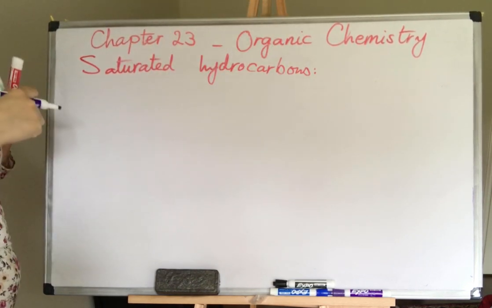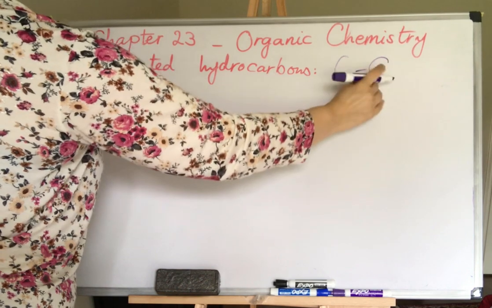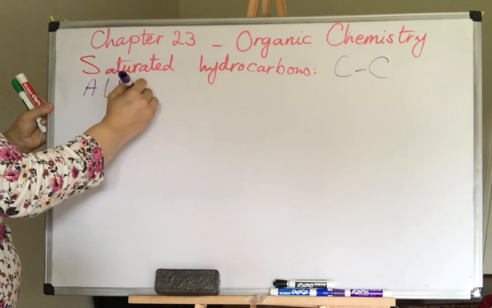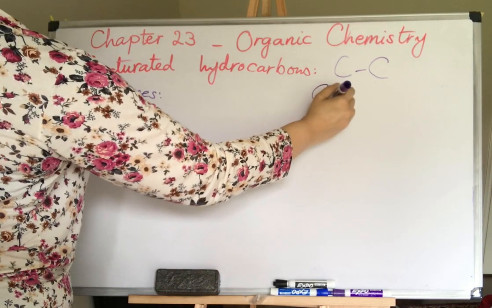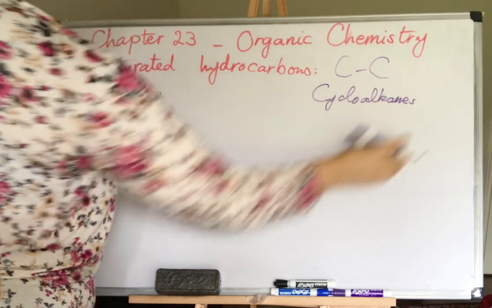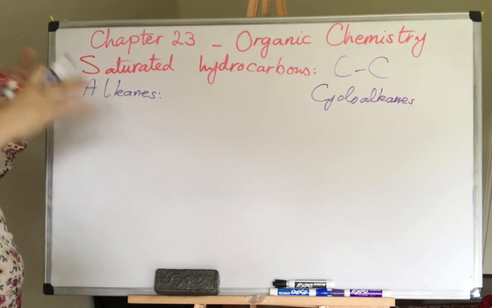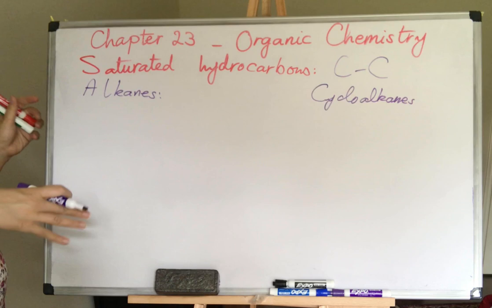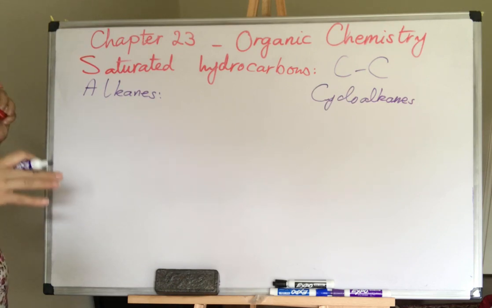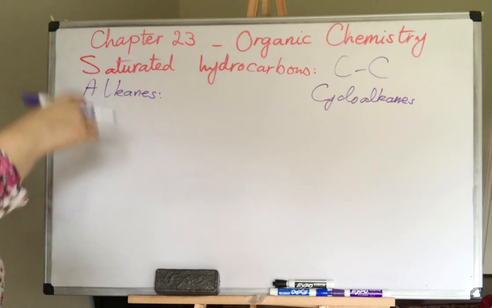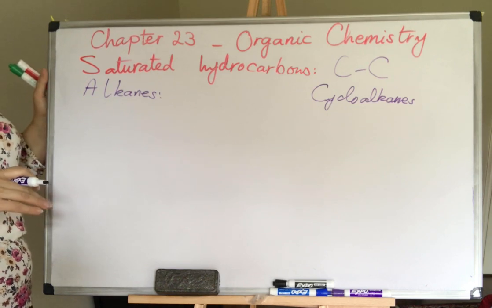We have two types of saturated hydrocarbons where carbon and carbon only have single bonds. We have alkanes and we have cycloalkanes. You might see different names, weird or different terminology. You are supposed to learn these really well. And organic chemistry does not have that many calculations, but it's more towards memorization. So try to repeat and repeat and repeat until you understand and keep it in mind.